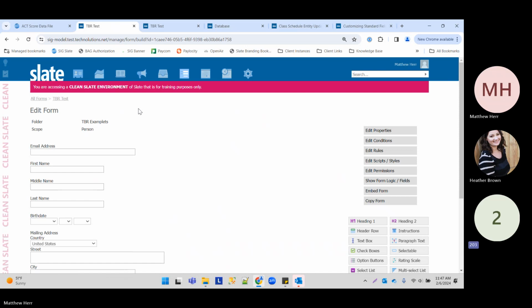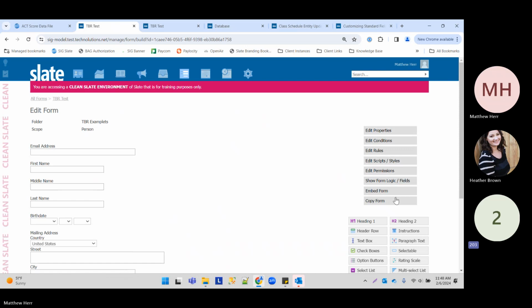We have a couple options. I would say we'd have to dig into your system a little bit, but I would say either have 2 separate forms, an app scoped form and a person scoped form, both doing a similar thing. With the app scoped form, you have to log in and authenticate to say, yes, I'm who I say I am. I've already applied. I'm filling out this form for this reason. If I have a person scope form, then I haven't applied and I'm filling out this form for this specific reason. That's one way to do it.